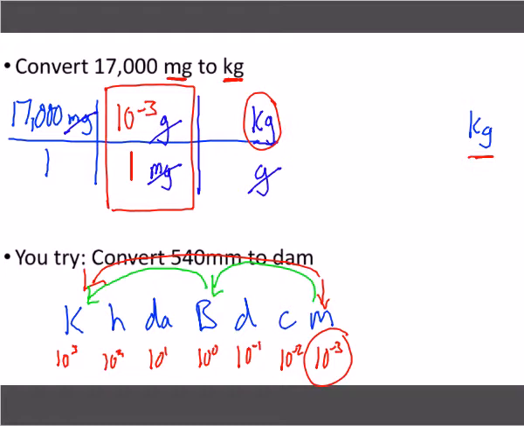Now I can move on to my next one. So now I'm looking at this fraction, grams and kilograms. So you see, you're changing your reference of what you're comparing with each fraction. Don't try to compare this kilograms to this milligrams, or this to this, or this to this, or you get the idea. Take it one fraction at a time once you set those up. Okay? So, which one gets the number 1? Kilograms, because it's got a prefix. How many grams are in a kilogram? That's this right here. 10 to the third. There we go. Now we just have to do the math.